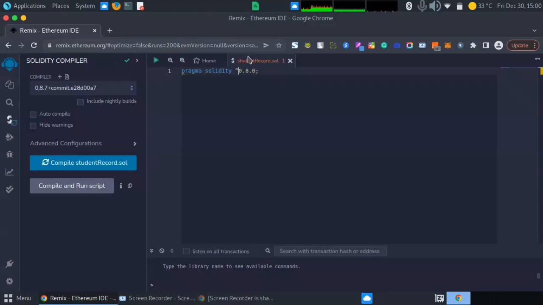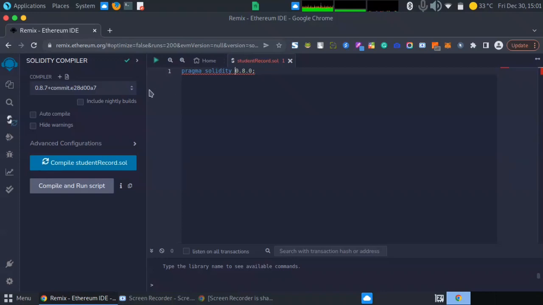Now you can see the red underlining is completely gone, because this caret is telling Solidity that the version we are interested in is 0.8.0 and above. If it sees 0.8.1, the Solidity compiler is satisfied with it. 0.8.2, the compiler is satisfied with it. But in this case, we don't want to create a range of Solidity compiler versions. We want to narrow down the version we are interested in.